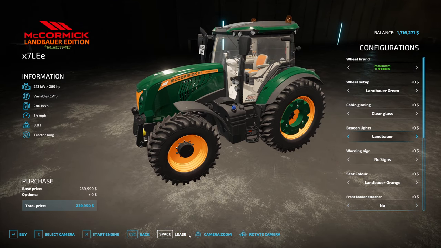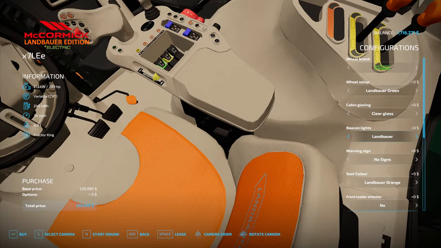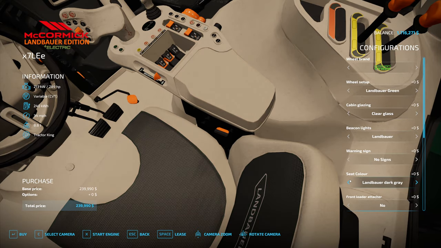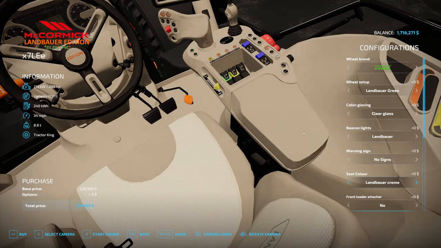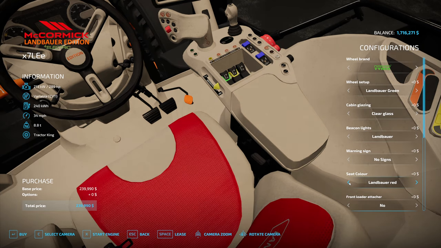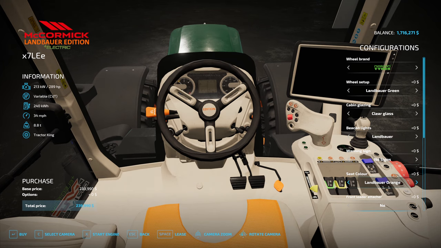this, where's that? Select camera. Yeah. So that's your seat color there. Oh, that green looks good. That, I like all the things. Let's do cream, kind of blends in. Yellow, red, that pops.